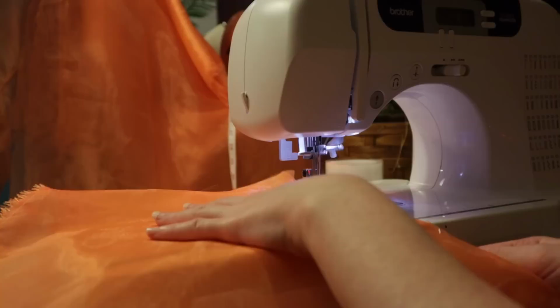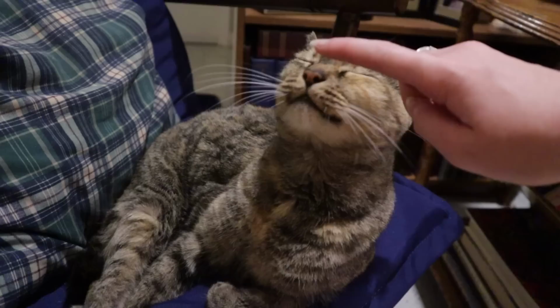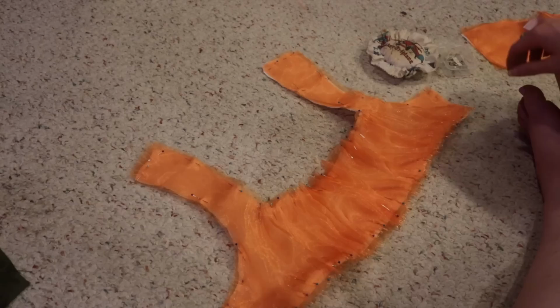But for as boring as some of this was, at least I had Seinfeld and my cat to keep me company. And pinning down the ruffles on the bust made me feel like an actual seamstress. I mean, look at this. Every time I get to do a fancier technique like this, I'm just like, oh, yes, thank you for asking. I did win season 246 of Project Runway, and my collection is launching this spring.